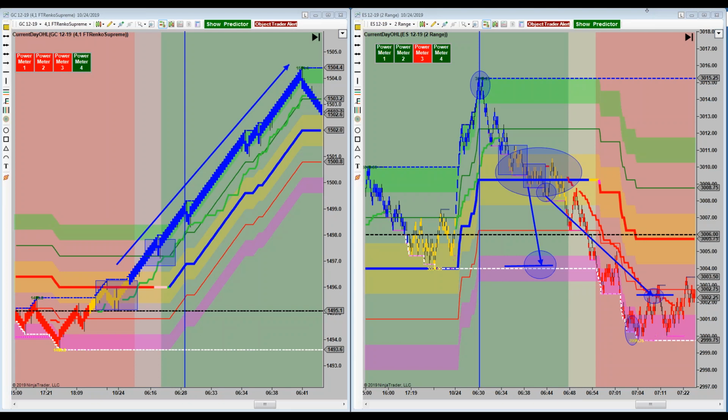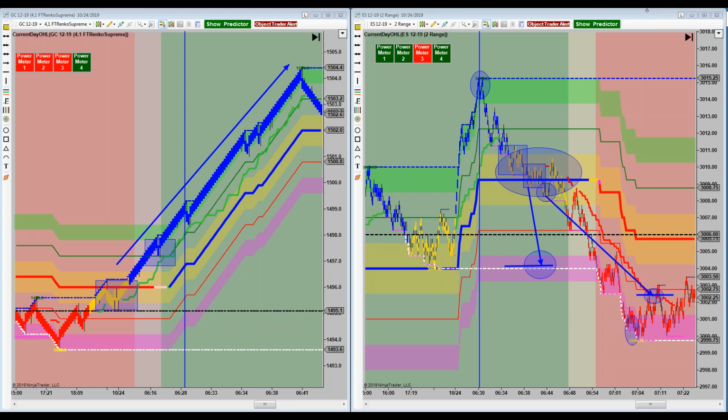Gene, I don't use the auto wedge on Object Trader. I'm mainly a box guy. I like boxes around the mid-band. Most of you know that, of course. I'm a close outside the box trade taker. I know there's a ton more functionality in that tool, and I know Gary uses a lot of it, and he's taught how to use it. It's just not something that I particularly work with.